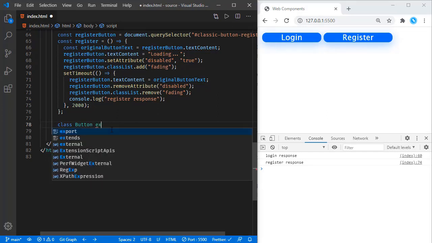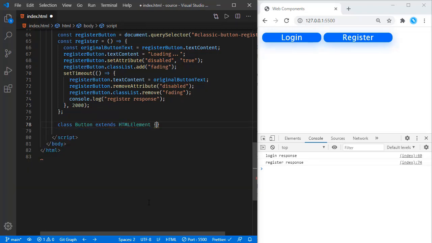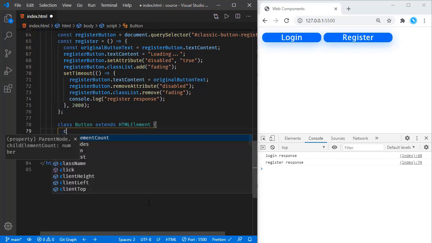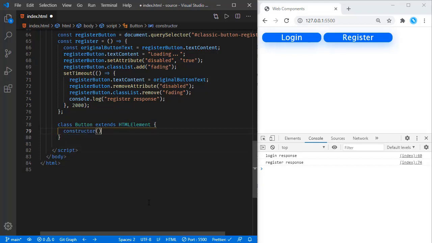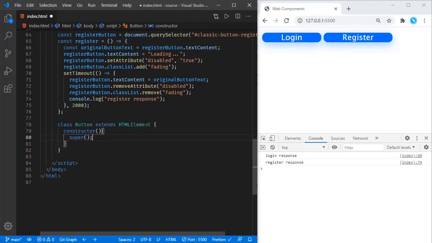And this button is going to be extending HTML element. In this element, we have this constructor. And if we are implementing the constructor, then we have to call the super, which is the HTML element's constructor. And we have the basic element definition right here.